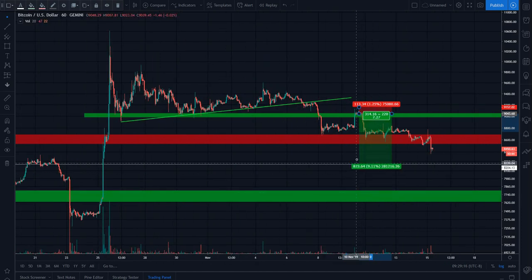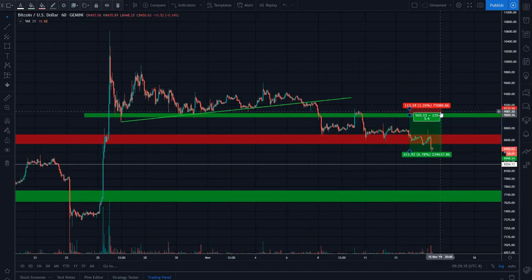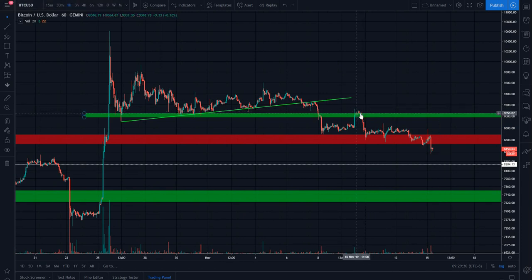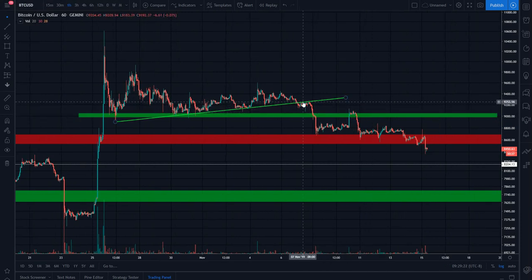So we still are holding on, and it's looking really good, but I just wanted to describe why we took this potential trade. It was because we broke it and then retested. The market structure was now in a bearish trend because we broke the previous market structure, and we needed to test that same recent floor as a new resistance, and that's why we took that trade.